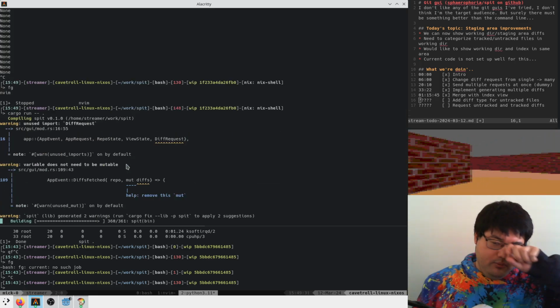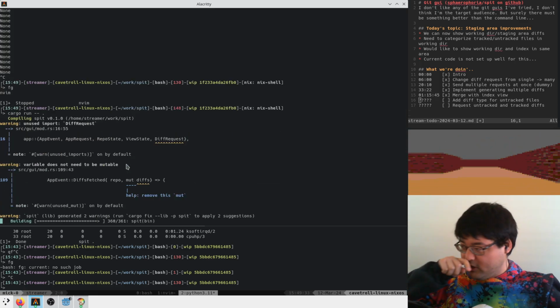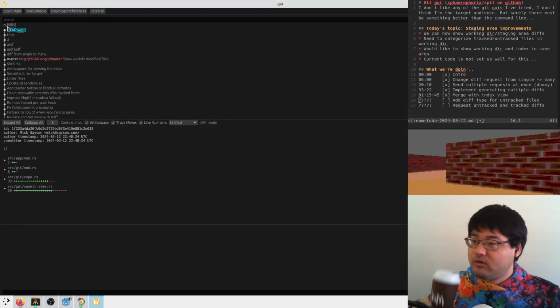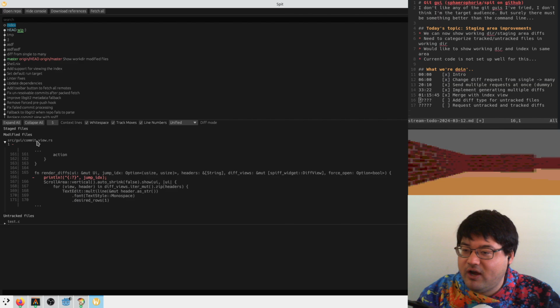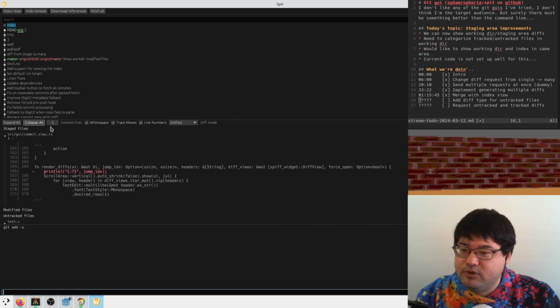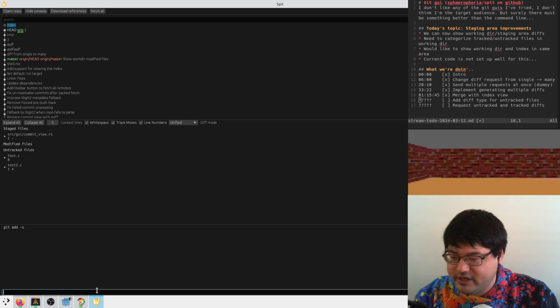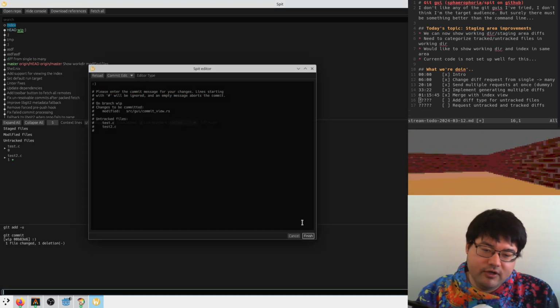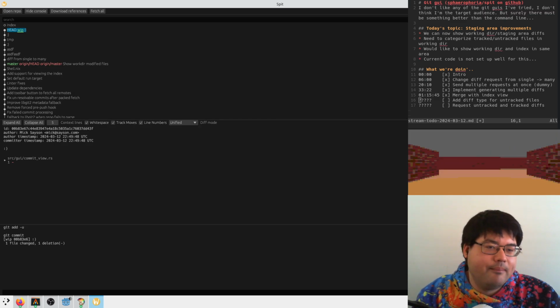Let's run it again. We can use the GUI to merge that change in. So I can look here. I have a modified file. I say git add -u. That gets pushed into staged files, and then I can say git commit. Pops up my little UI as a smiley face. Finish. Sick. Yeah, pretty happy with that.